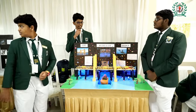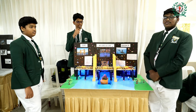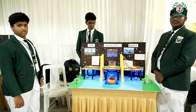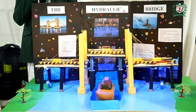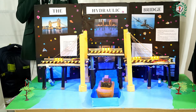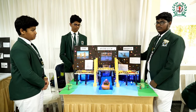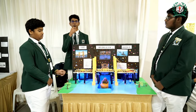This bridge works in a way such that both the traffic on road and water are controlled. When the boat is supposed to pass, the road transport is stopped and they are given a signal that the bridge is about to lift. As the ship passes, a signal is given for the water transport that the boat is moving. After the boat moves on, a signal is given to the person managing this bridge, and then the road transport is free to move on.